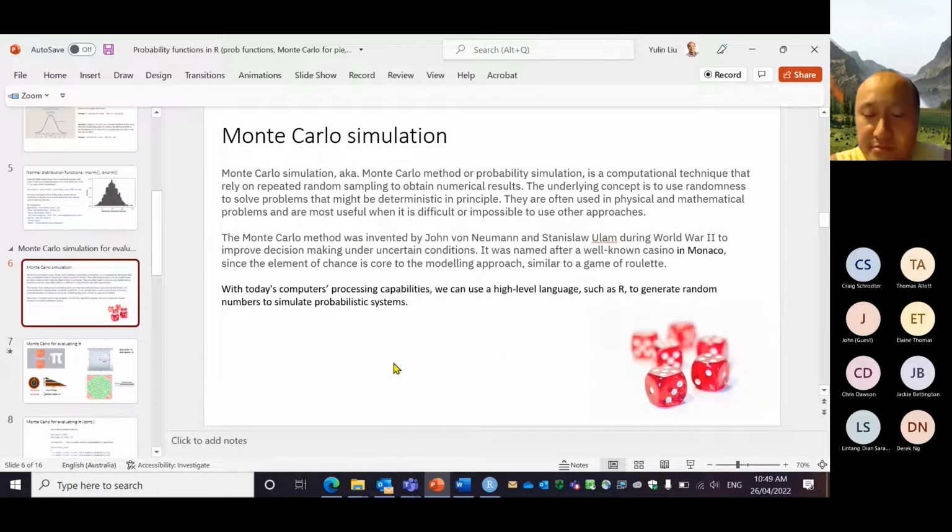Monte Carlo simulation. This is a kind of interesting part, getting a bit more interesting than the previous section. First of all, what is called Monte Carlo? First of all, it is a place name, if you know. I put a story here already in the second paragraph.